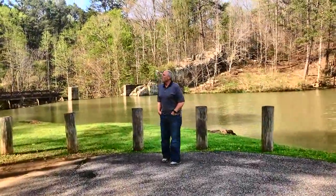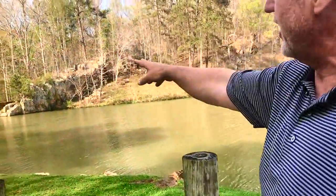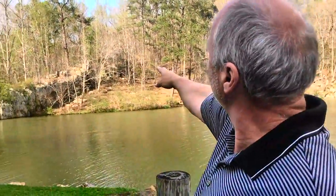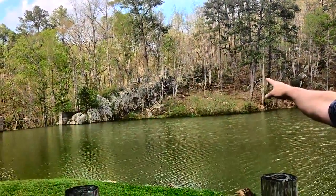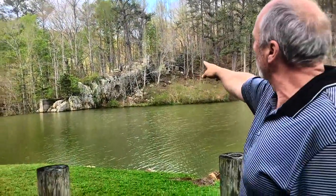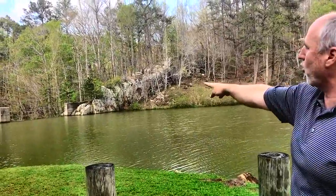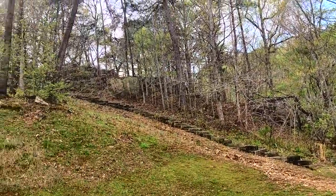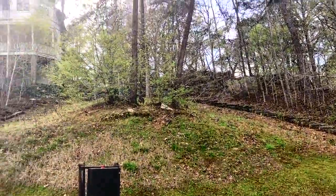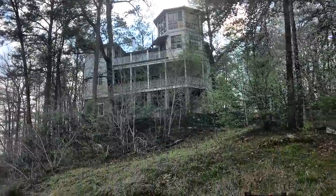What'd you find? I was just looking — obviously this was man-made, the spillway here, and that's probably where the millstones and everything are at. But I want you to look how the property, the landscape, lends itself for a natural dam here. Because look at that wall — that's a natural wall, a natural wall of rock. And it went across to where they built this, and you can see it went up this ridge. That is a natural wall. This is that house where we turned around a while ago, so this is what they face on the back side of their house.